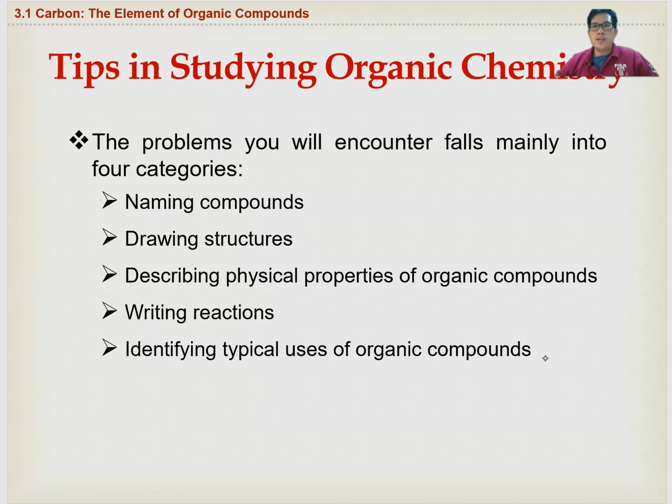To study organic chemistry, here are some tips. Very important is the naming. Know how to draw the structures, make sure you know how to do this. Be able to describe the physical properties, like melting points, boiling points, and solubilities. Then you need to know how to write the reactions, and identify the typical uses of these organic compounds.